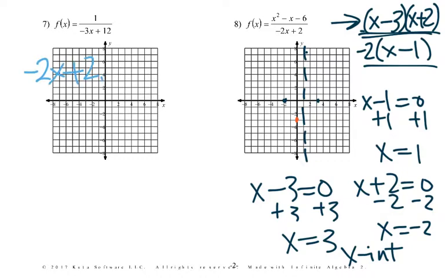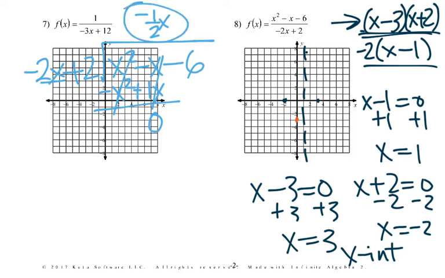I go -2x plus 2 divided into x squared minus x minus 6. To get -2x to become an x squared, we need to times by basically its opposite reciprocal in x. Because -1/2 times -2 would be +1, x times x, x squared. Okay, 2 times -1/2 would be -1x. So we change the sign and add them. Becomes 0, that also becomes 0. So that's pretty much our slant asymptote, 1/2 x.